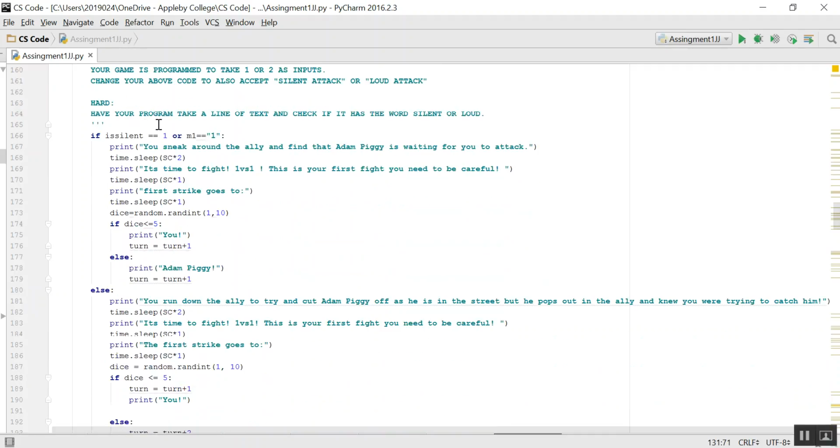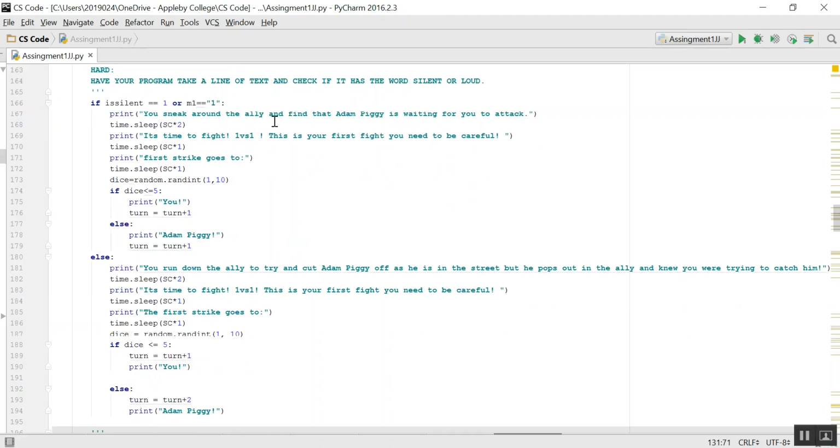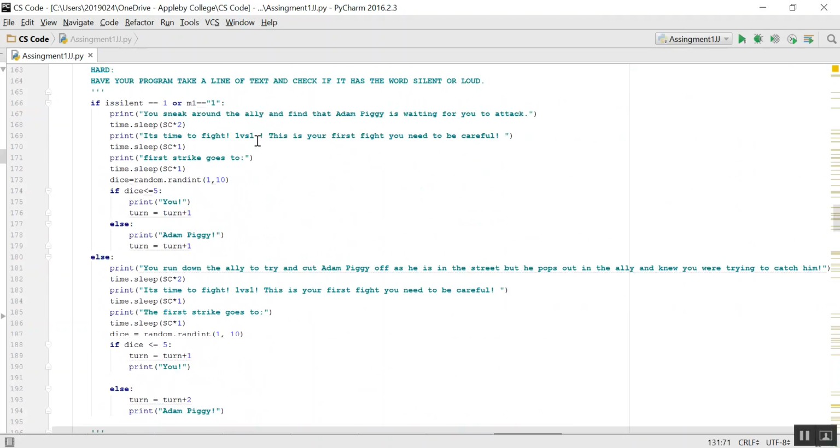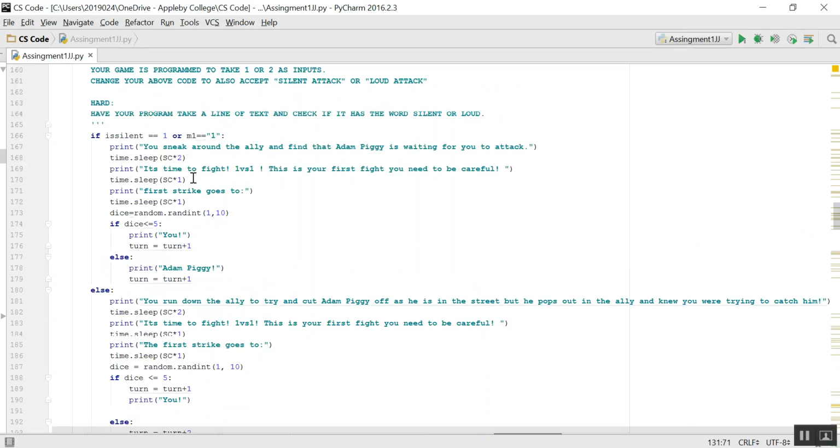So we have this if statement here, which is a concept used to decide turns in the game. Actually, no, this is to find if it's silent or not silent. So there's two different options.